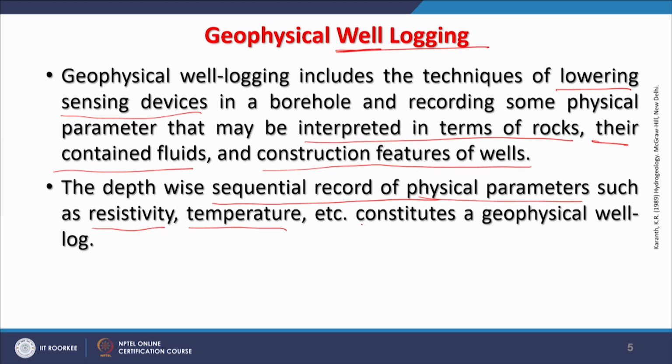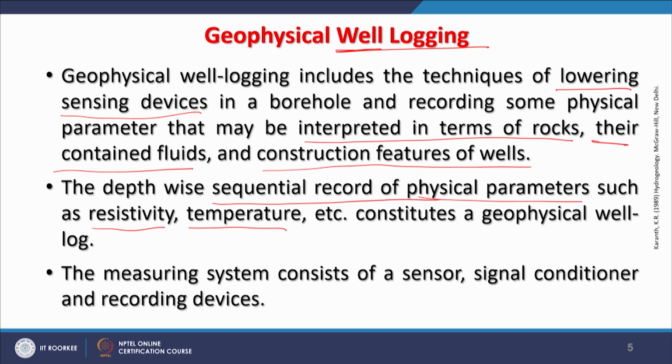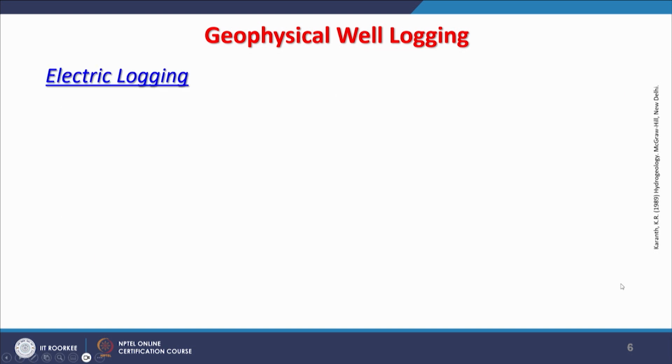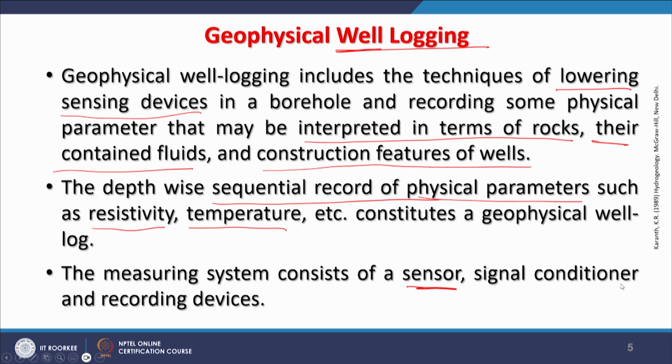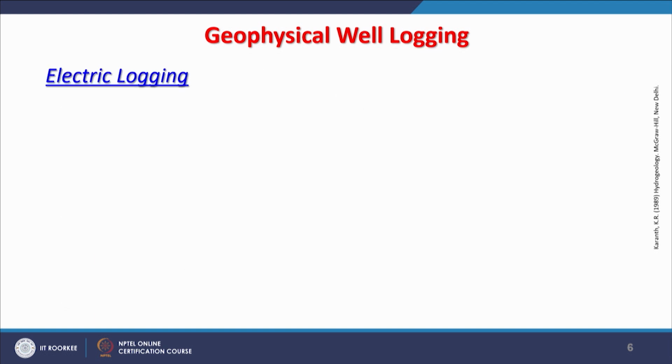So, all these kinds of parameters are recorded, which constitute a geophysical well log, and measuring systems which involve our sensors, signal conditioners, and our recording devices. Their instrument is going down, it is recording, and of course they are all connected with cables. So, on surface you are getting all kinds of information as well as recordings there.